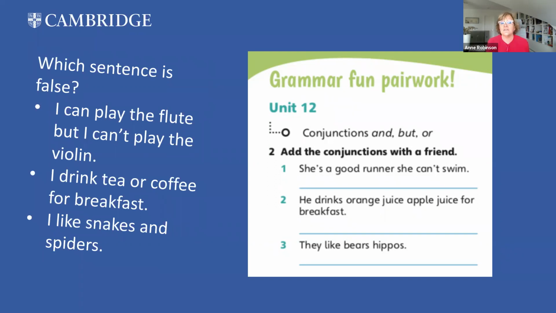So get your students to write the sentences, but instead of saying write a sentence with and, one with but and one with or, give them an extra challenge. And then an extra challenge, a reason for their partners or their classmates to listen or to read the sentences and to think about them. Yeah, so which one is false? Okay, I don't like spiders or snakes. I'm sorry, but the other 2 are true. Okay, although I don't play the flute very often now.